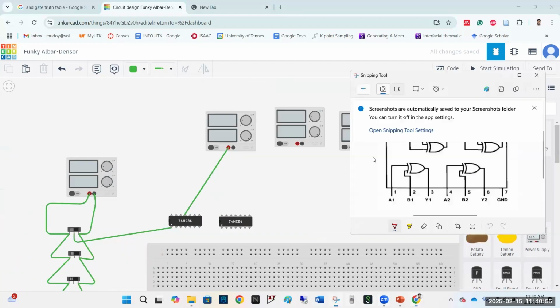So we have connected the inputs of the first XOR. The first input is from the switch, which will be provided by the user, and the second input will be the saved password. We are mimicking the saved password by using a power supply.